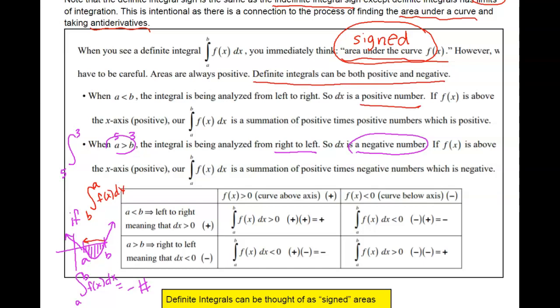I think of it as the opposite. And our area is under the graph, so our integral value is going to be negative. So you have a backwards negative and an area that's under the graph, which is negative. So a negative and a negative will result in a positive integral value. Okay, so see how there's two different things to be looking for: above and below the axis, and your limits forward or backwards. All right, and so that's what this chart summarizes.